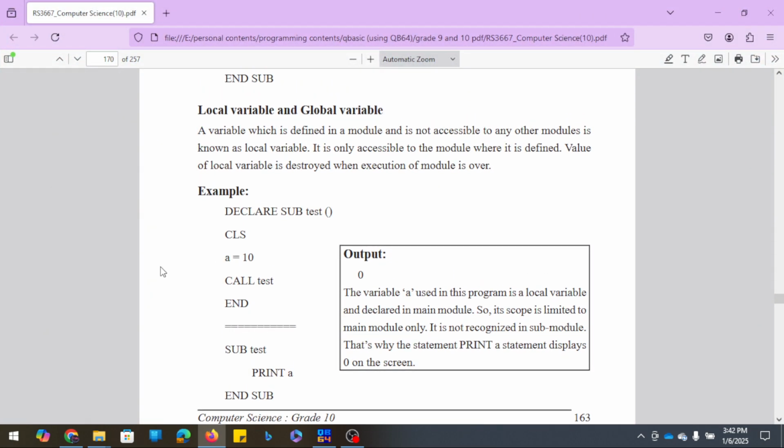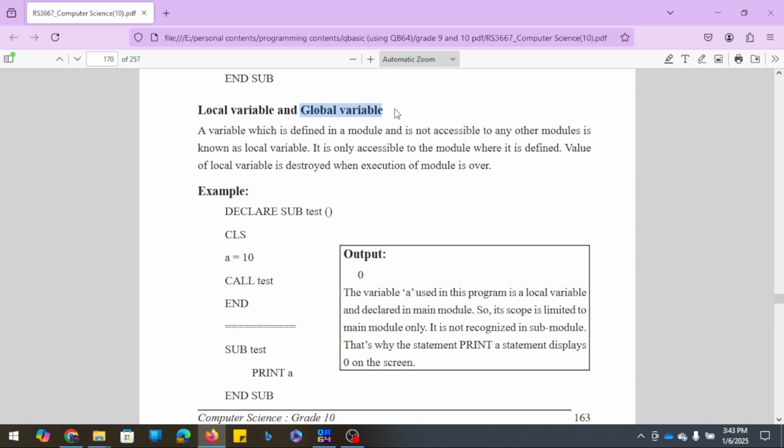In the previous video, we discussed the procedure, call by reference, and many others. Today we are going to talk about what a local variable is and what a global variable is. As the name says, a local variable is a variable which is inside the module, maybe the main or maybe the sub procedure or the function procedure. If we use any variable inside the procedure, then that becomes local. And if we use any variable outside the procedure, then that becomes a global variable.